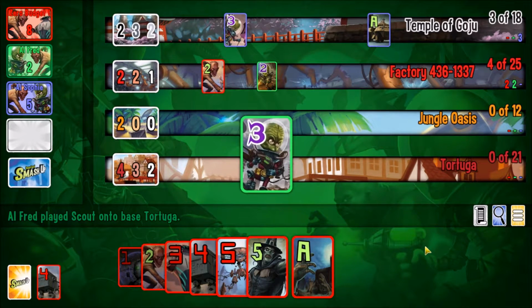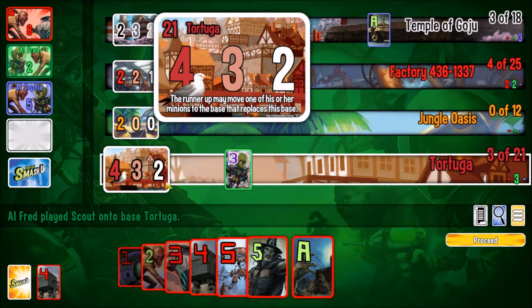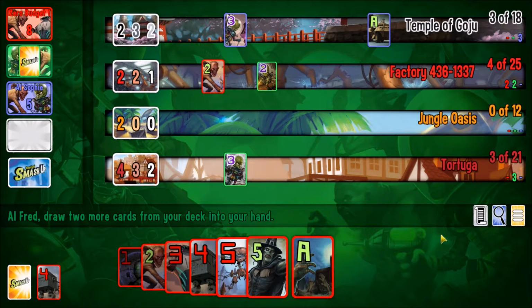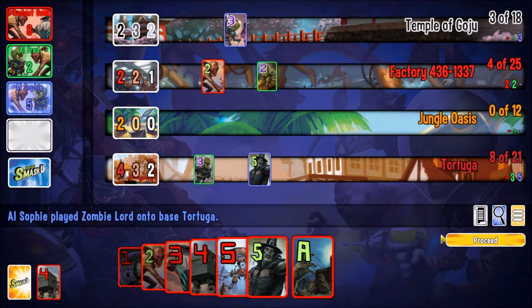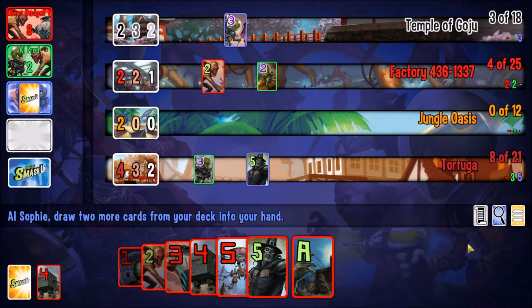All right. He put a scout on Tortuga. The runner-up may move one of his minions onto the base that replaces his base. That's fine. And then he's going to end his turn. Lord Zombie, or Zombie Lord, will go on to Tortuga.